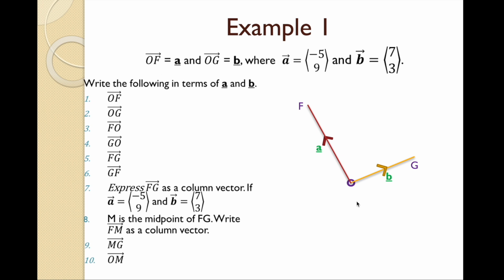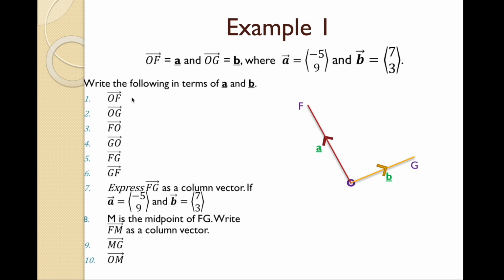They're the same thing. So just how we were using O to F before, instead of calling it O to F, we call it A. Does that make sense? And O to G, we call it B, right? So if O to G is B, what do you think G to O is? No, negative B. Don't overthink it. Literally. So if O to F is A, you see this arrow pointing from O to F? This highlights that if I'm going from O to F, I call that positive A. If I'm going opposite to that, then that would be negative A.